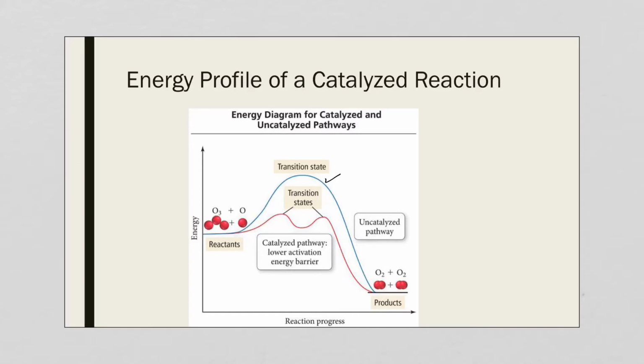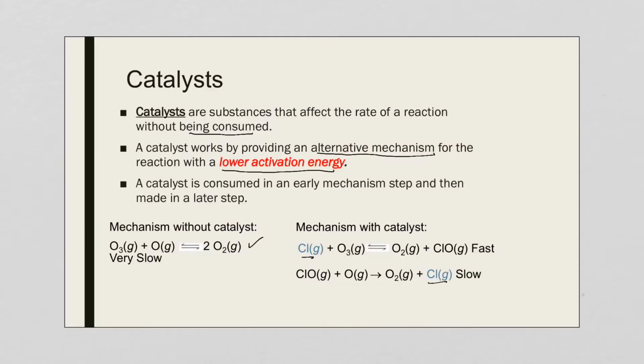And so this is how the catalyst is functioning, right? So the chlorine is being used in the first step, and then notice when we looked at that mechanism, it's used here, then regenerated here, or released here. So again, then this can go back and be used again. And this is why we don't need a lot of catalyst, because it's involved in the reaction, but not consumed by the reaction.